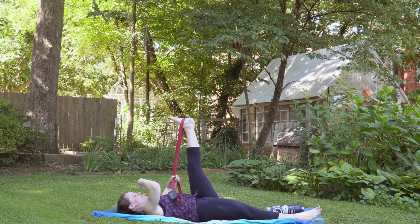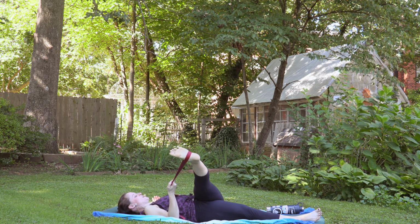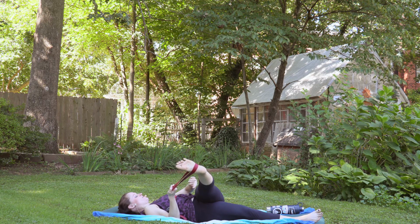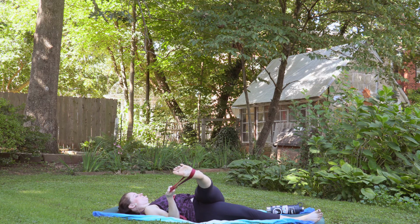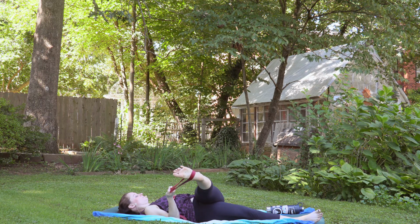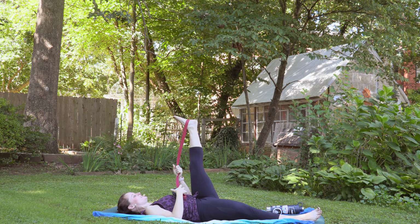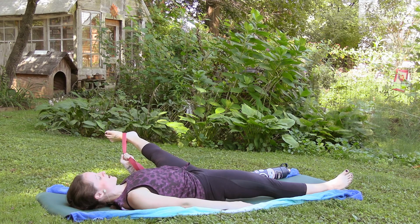Extend your bottom leg. Take your strap into your left hand and cross your body. As you bring the leg back up, because it feels so lovely, take the leg out and open to the side. Here you want to keep both hips down on the ground.